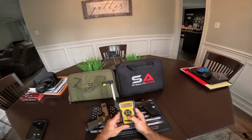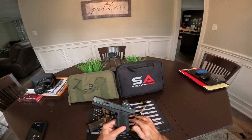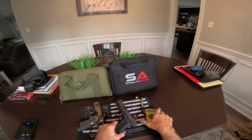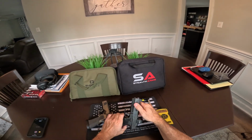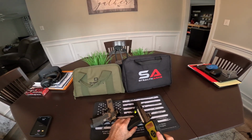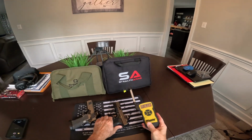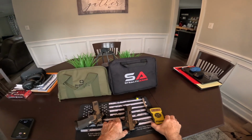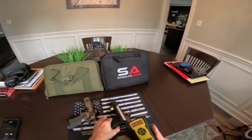As we go over to the Shadow Systems, this is not going to be your typical Shadow Systems trigger because, as I said, I put a Timney in it, and I also did some polishing on the internals. And it's a really good trigger. It's just not the 1911-2011 style trigger. That's a mess up there. Let's not count that one. I was not getting it to pull properly. It's hard to find that little safety.